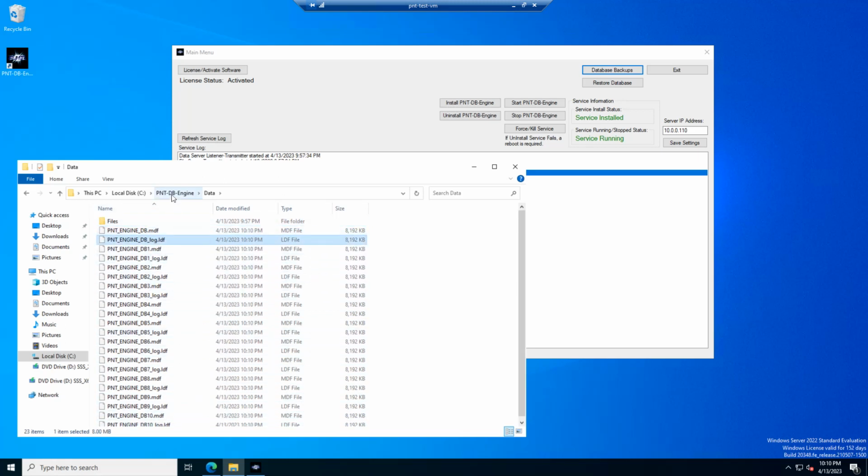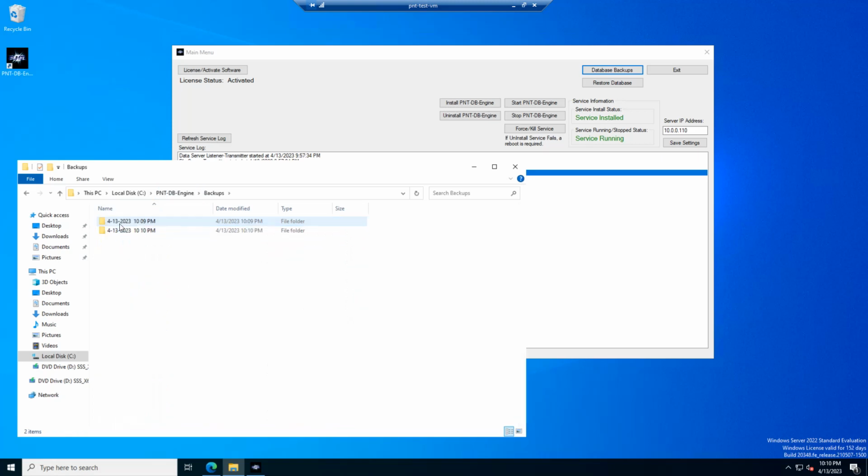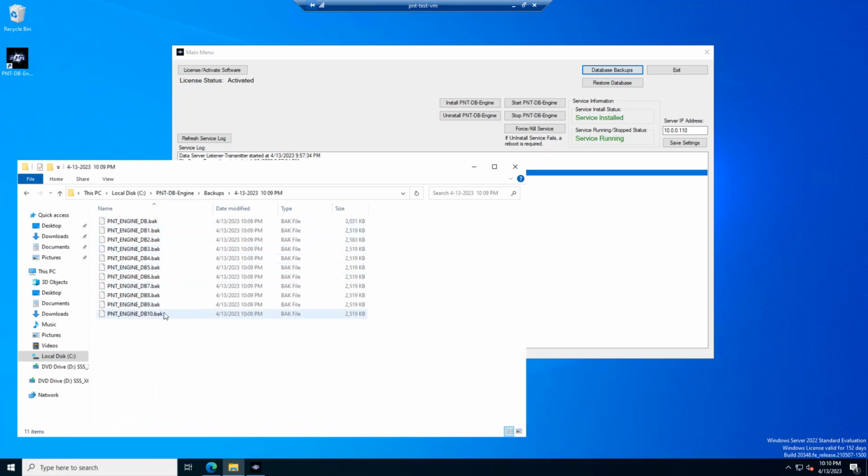So with that backup ran, we can come in here and look at it and see that we have all 10 of them. One of the other perks to the .back file method is the files will be smaller. The MDF file creates a full copy, and we'll cover that one a little bit more once we start talking about it. But the .back file method keeps the files a lot smaller, doesn't take down the service to perform the backup, allowing it to stay up and running if a system needs to back up without interference to the end users.